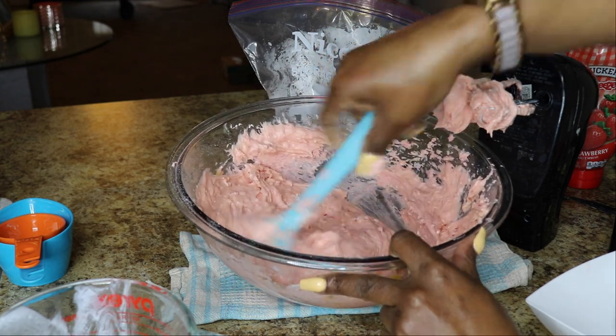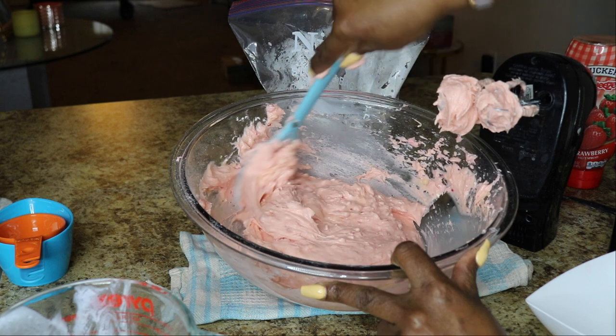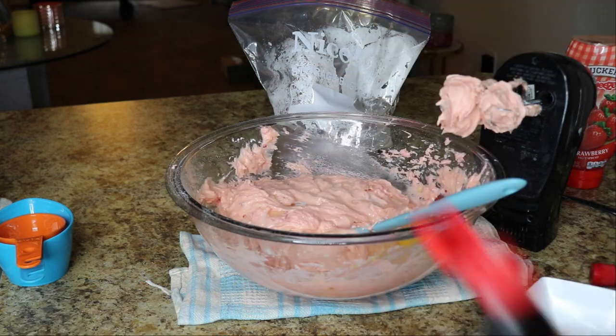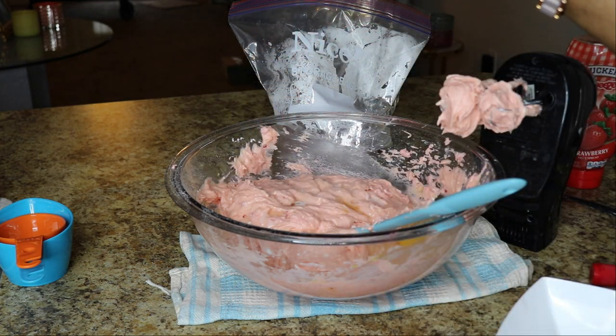Stop. Scrape the bowl, baby. You know how we do. Scrape the bowl. Get the bottom. Get the side. All that. So along with egg 3, I have some strawberry extract, and I'm going to drop a few in there. Now, if you don't have that, that is fine. Most people do have lemon and vanilla. That is fine. I'm just using the strawberry because I have it, okay?